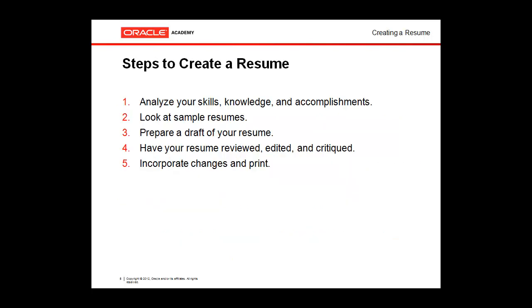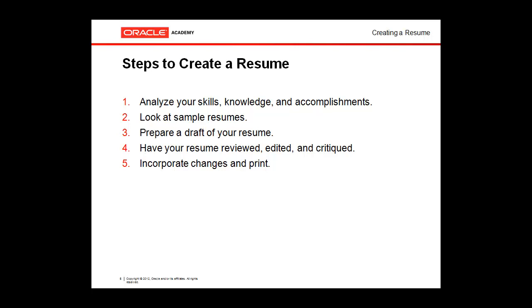To create a resume, follow these 5 steps. First, analyze your skills, knowledge, and accomplishments. Next, look at sample resumes, so you can learn how to format your resume and what type of information you will need to include. Next, you prepare a draft of your resume. You should find a peer, parent or guardian, or other person you trust to review, edit, and critique your resume. Finally, you will incorporate the changes from editing and print your resume, or save it to your computer to email if requested.